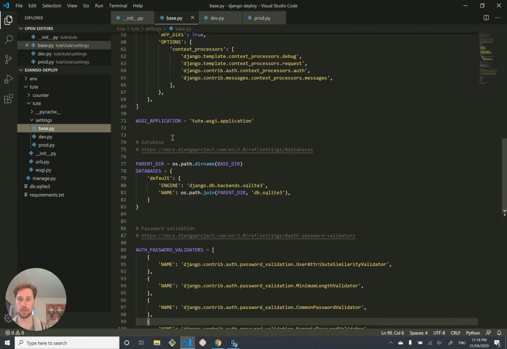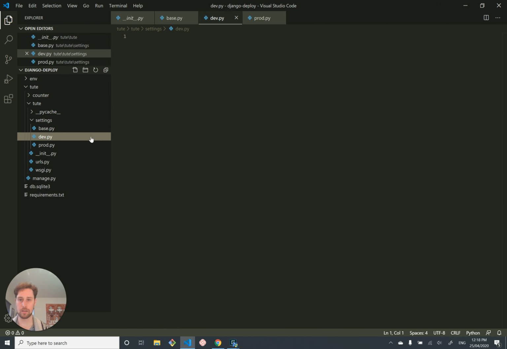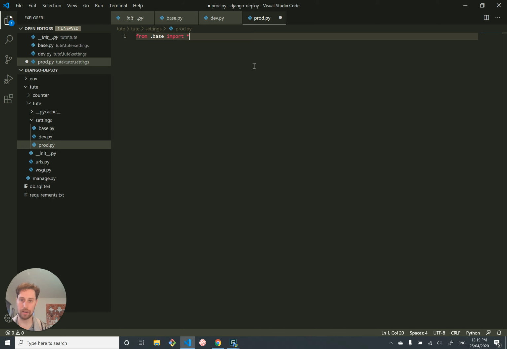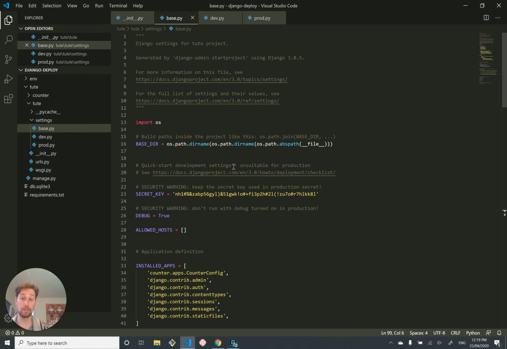So just for starters, let's say in dev that from .base we want to import everything. This star import syntax in Python is usually a terrible idea, but in this case, we sort of know what we're doing, nothing too complicated is happening, and I'm happy to make an exception here. All we're doing is dragging in everything from base.py as if it was written in this file.